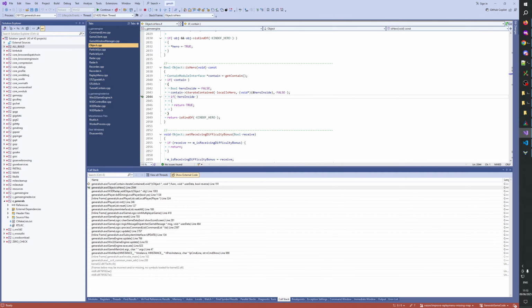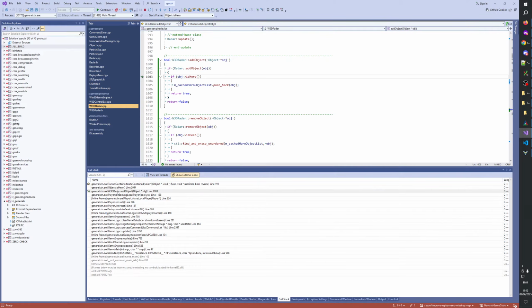Oh, okay, so the crash is introduced by the change we just did. Okay, that's fair.